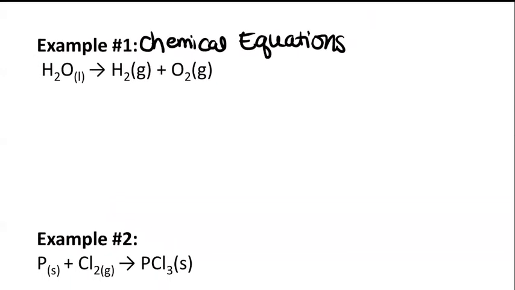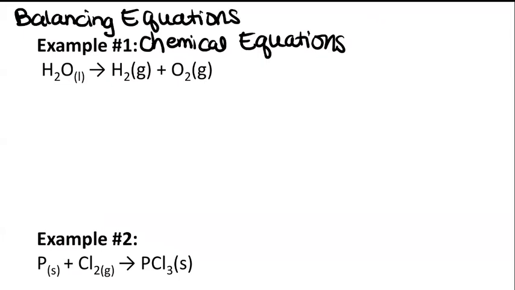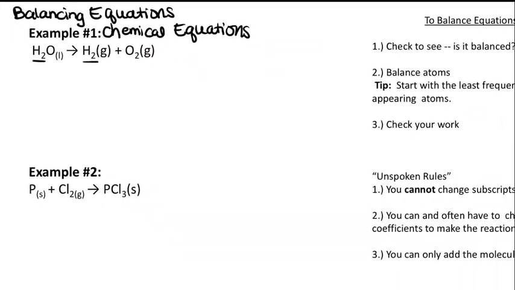Now, what the heck does balancing the equation mean? Balancing equations, that's what we're going to do. And that means that the number of types of atoms on each side has to be equal to each other. So let's just remind ourselves, what would this H2O look like? I have H attached to O attached to H. And it's giving me an HH and an OO.